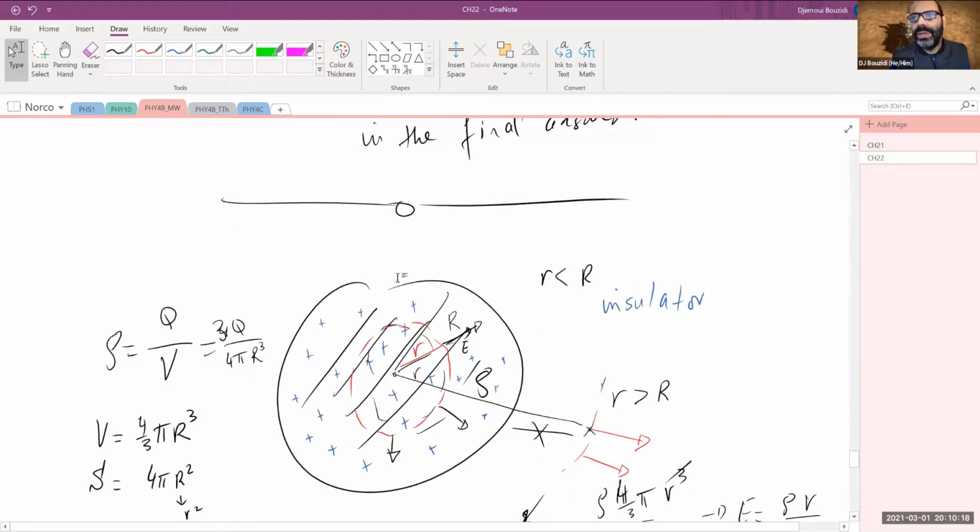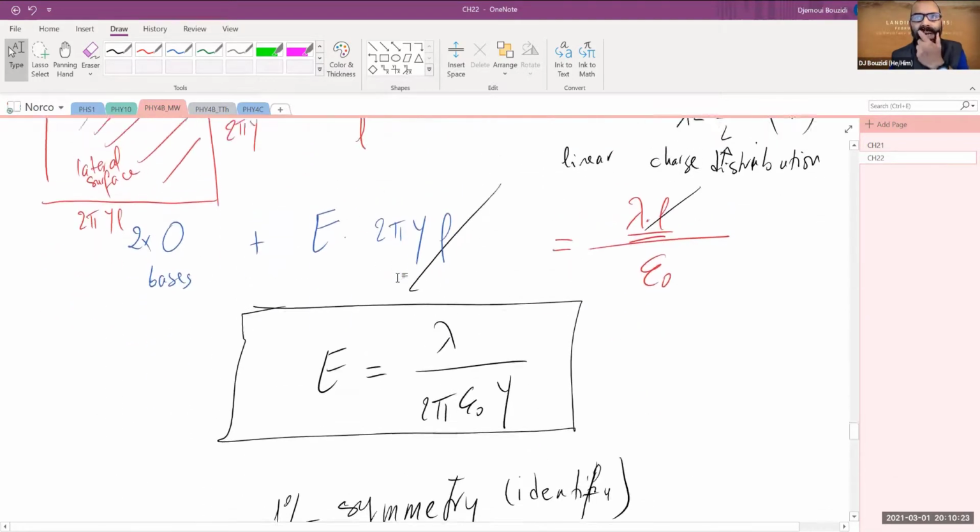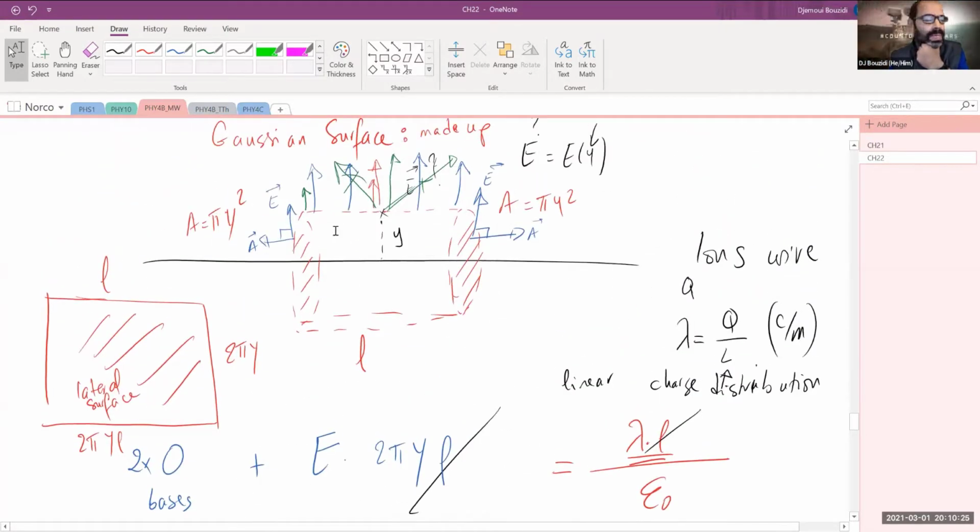Then we also did another thing, didn't we? We did the long wire. This is what the case was. Basically, the long wire also had, we used the symmetry in that case, the cylindrical symmetry, and we argued the electric field has to be pointing outside, basically in the radial direction with respect to the lateral surface, and also its magnitude is the same as long as I stay the same distance y from the wire. So if I move further away, expect the electric field to be less because I am further away from the wire. As a matter of fact, if I am at infinity, I expect no effects whatsoever of this wire, so there will be no electric field away from it.